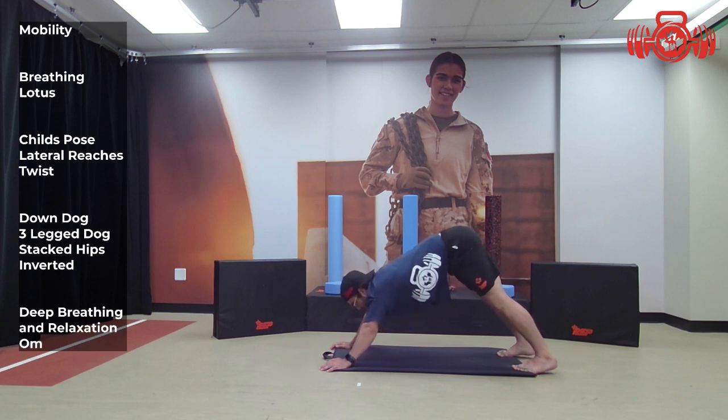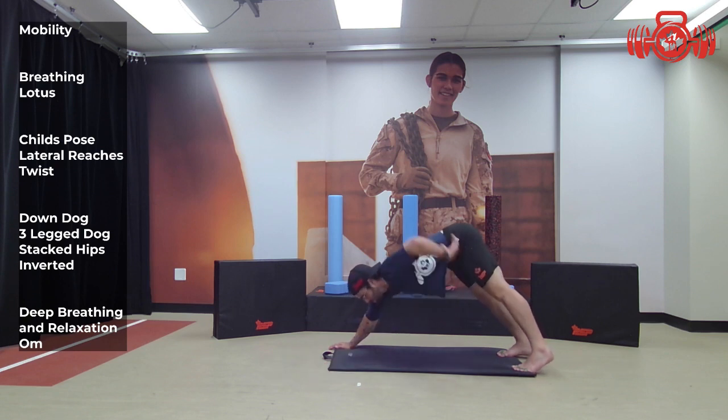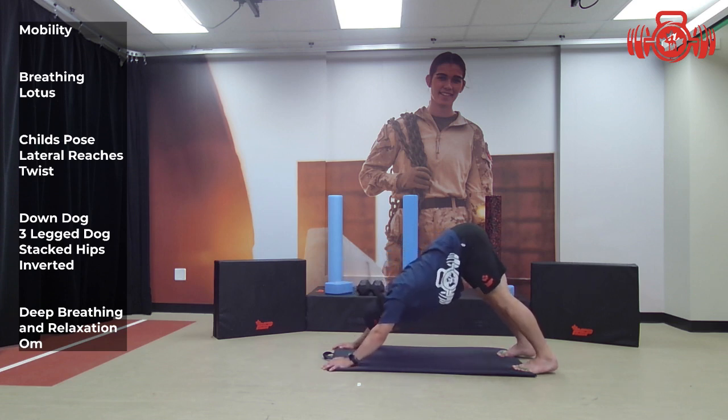As we breathe, each exhale, I want you to push the hands a little bit further into the floor, and I want you to bring your hips higher, and I want you to arch your back as much as possible, try and get as much extension in your butt, in your upper body as possible.